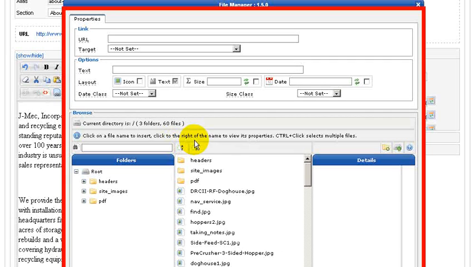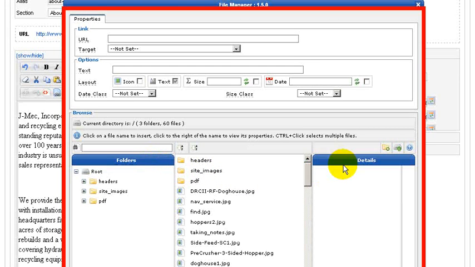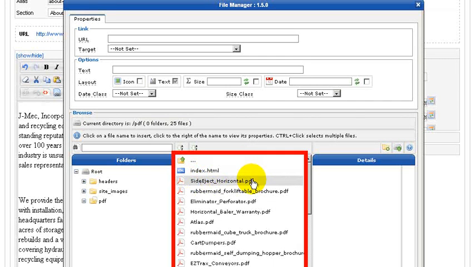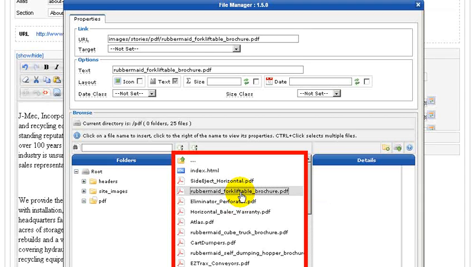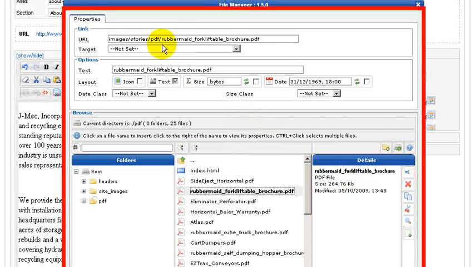Brings this editor up, or this sort of window. Up here, the URL or address of the file is blank. And there's some options here, and then these are different folders that are there. So first you can browse the PDF folder that we've set up. Pick one of these files. Let's say we pick this one here about some kind of brochure. Shows the file over here, and then once I clicked on it, up here it filled in sort of the address of where that file is.